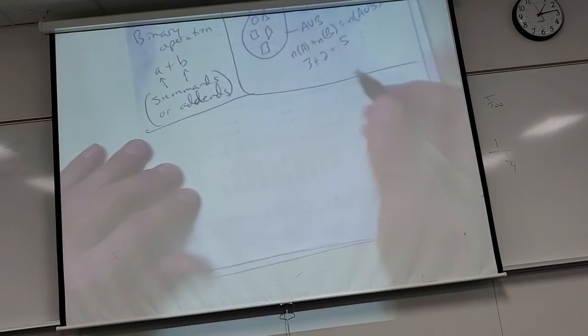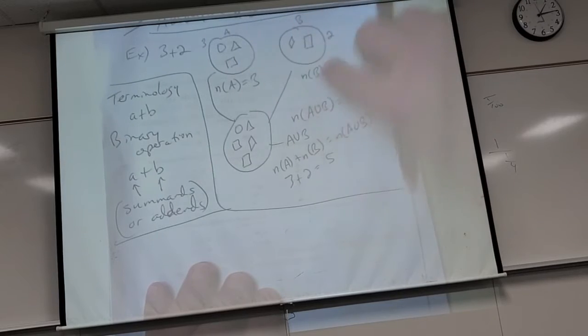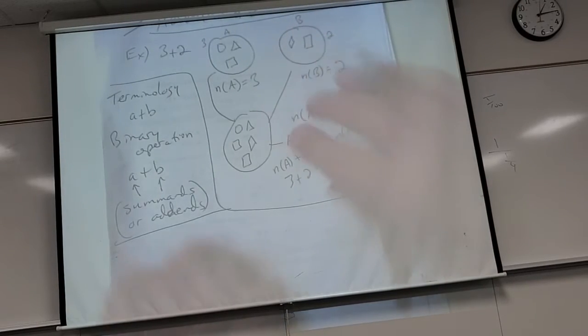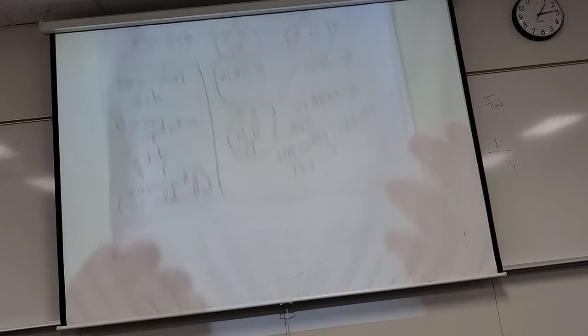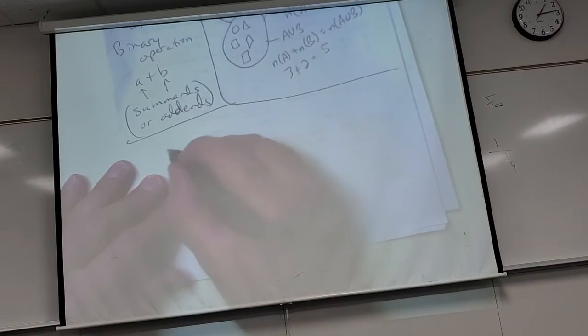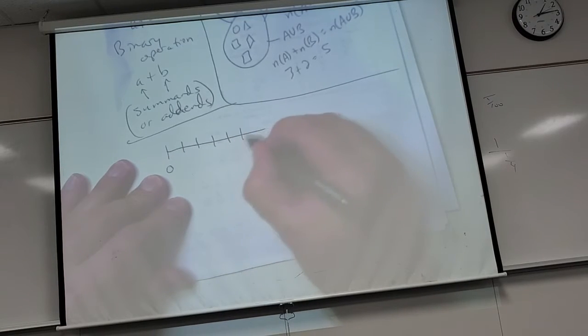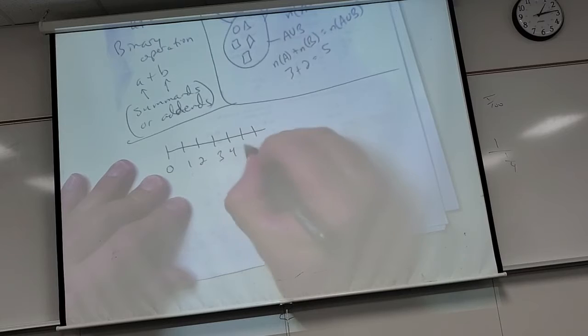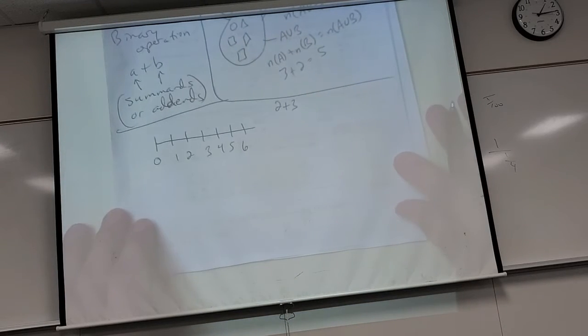So now watch, we've got this way of doing things, of kind of introducing, and of course it's nice because you can have manipulatives for the kids to play with, makes it much more visual. Then we've got this idea. Now hopefully, I think most of you know this idea. How would I represent something like 2 plus 3 here on a number line?